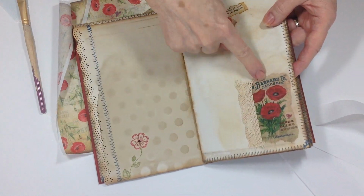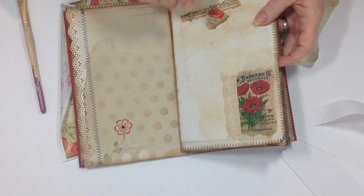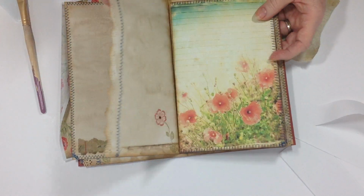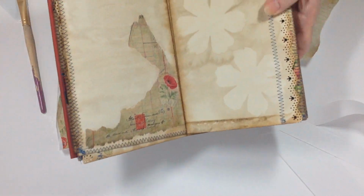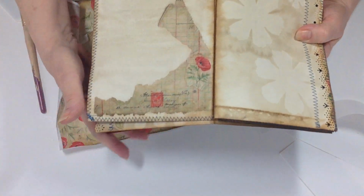Here's another one of those. You can see that I tore a little space out of that one, and I'll tell you about that in just a moment. Here's another one. But here's the one that I tore. I accidentally let my brush get too dry, and as I was going along this edge, it tore just a little hole in there.